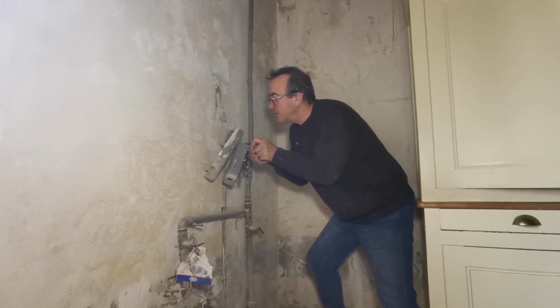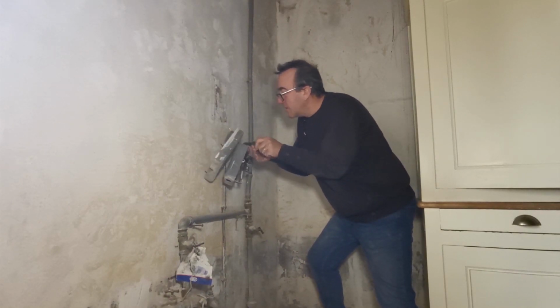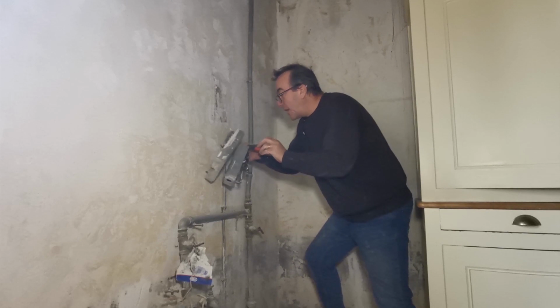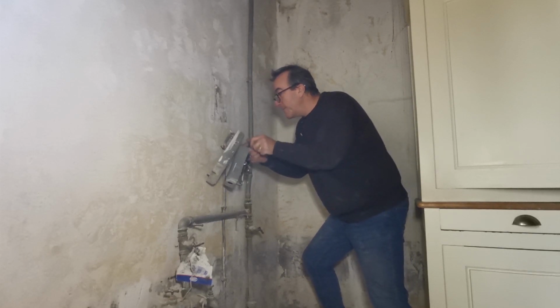If in doubt, just yank it off the wall. These screws are so tight and they're a bit corroded, so the easiest thing to do is just grab it and pull it and hope for the best.